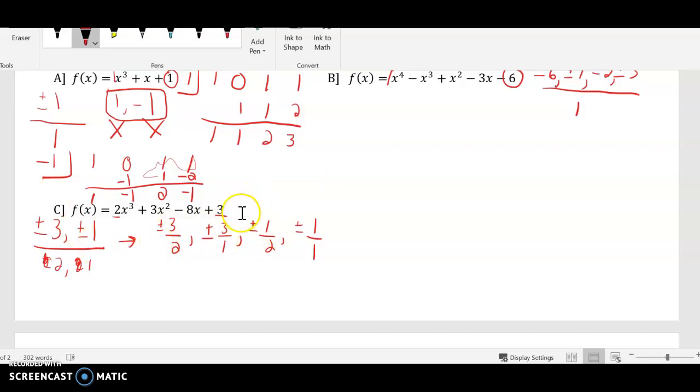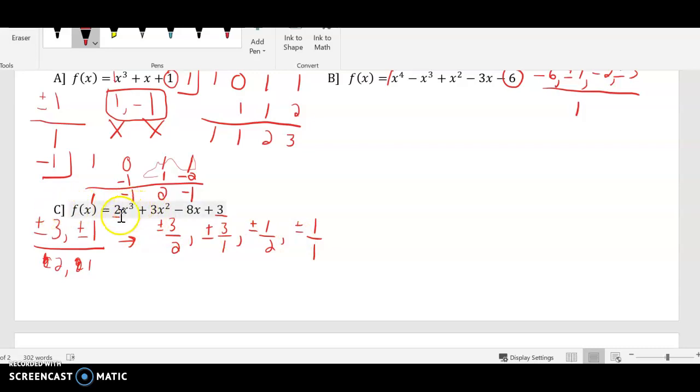I could graph it and do it that way. But I'm just trying to locate my possible zeros. And if I were doing it all by hand, I would probably start with my integers, I'd probably do 1, -1, 3, -3, and then venture into the fractions. I do have 3 zeros here for letter C.